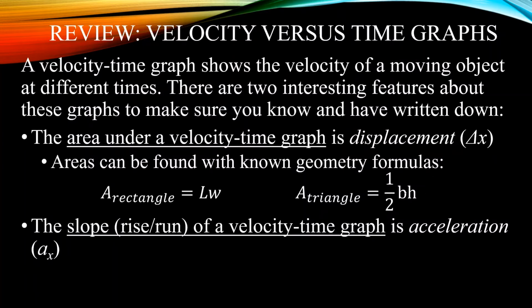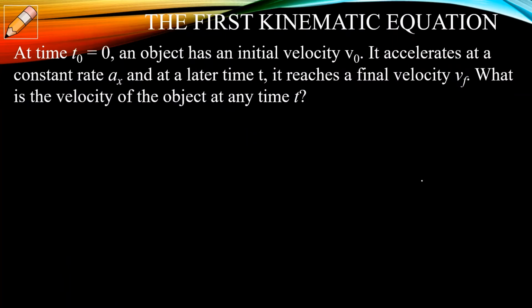So knowing that information, we can take what we've been talking about and generalize it to a situation where everything is symbolic, and that'll allow us to be able to use these equations of motion for any kind of situation. So the setup is that we're dealing with an object that has an initial velocity at time 0, and so I'm just going to draw a motion diagram of the object. This is one-dimensional motion, so we've got an object moving along the x-axis. I'll draw my origin, I'll draw my starting position, and I'll draw my final position.